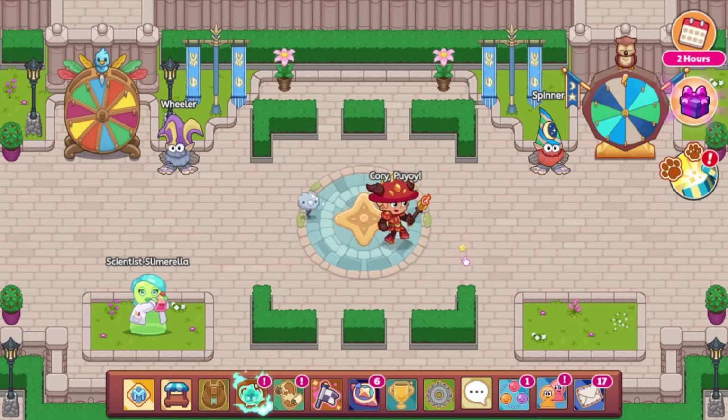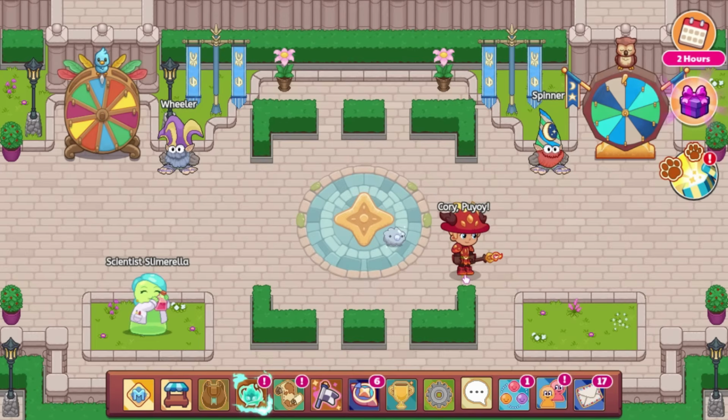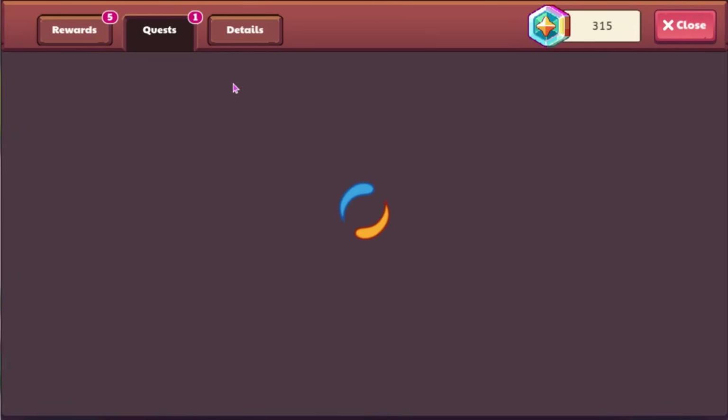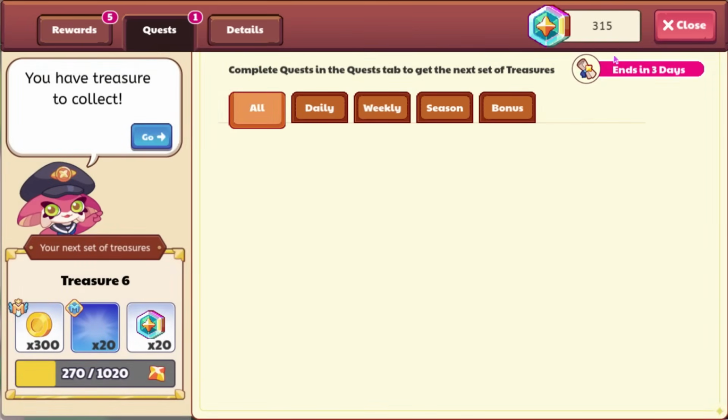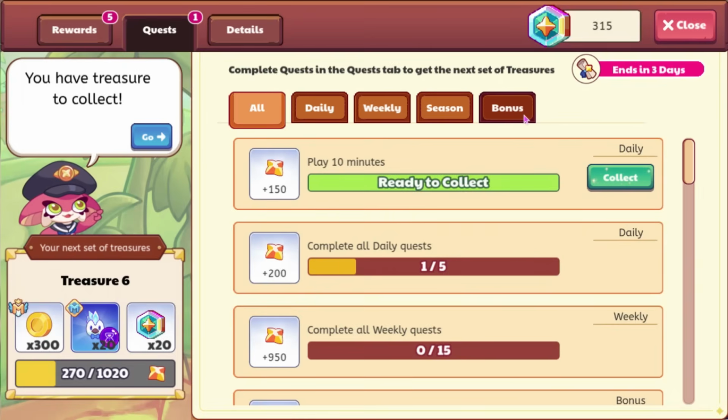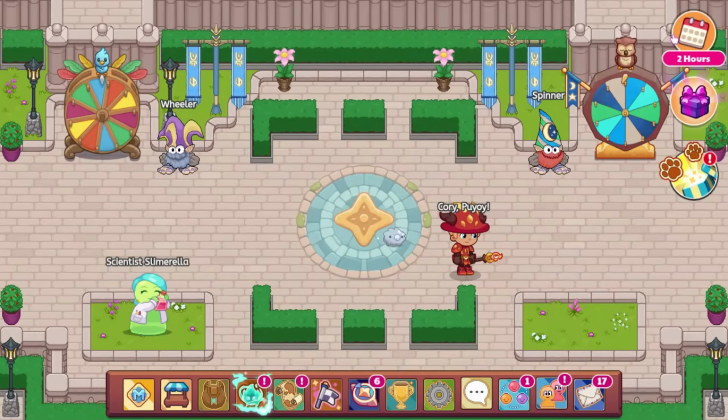We could be seeing Starlight Festival come very soon. I assume it'll probably come out with the next treasure track, which ends in 3 days. So we could maybe be seeing this sometime on like August the 3rd, 4th, probably 4th or 6th, because that would be a Monday and a Wednesday. Either one of those days, I think that we could see Starlight Festival and the next treasure track.